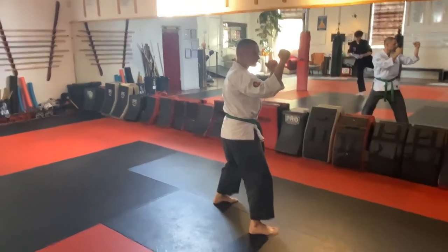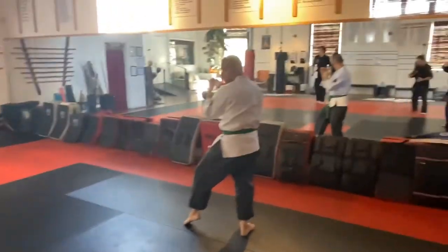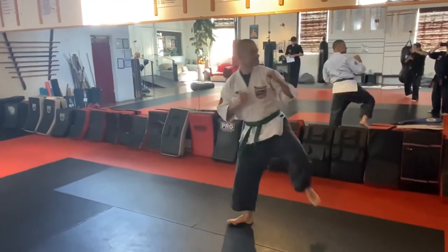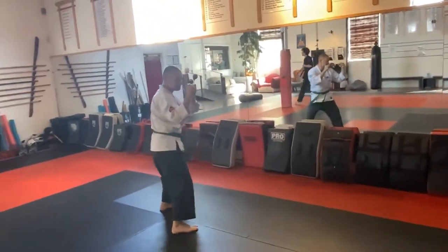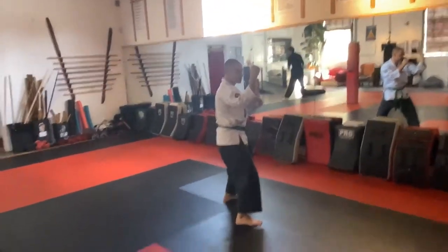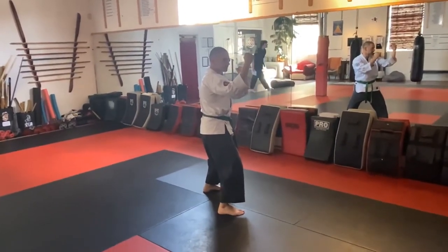You step across that toe heel line with your lead foot, look over your left shoulder, and snap a spinning back kick. Good. Shuffle back, and switch. And switch. Good. Let me see that again. And this time, you can see how the spin can add power to the kick. So spin into that back kick. Go.